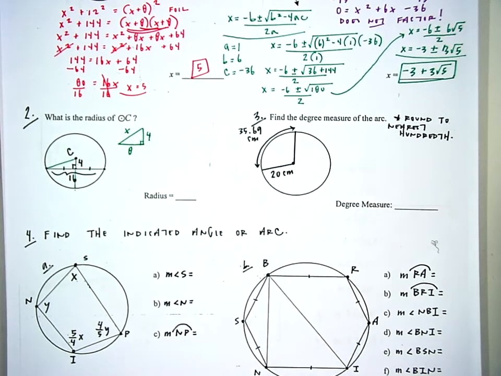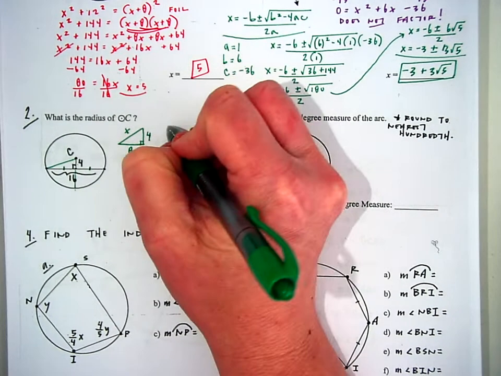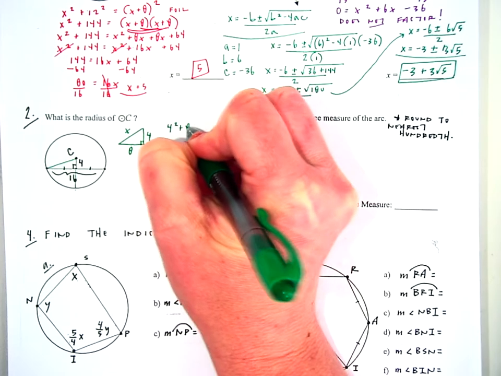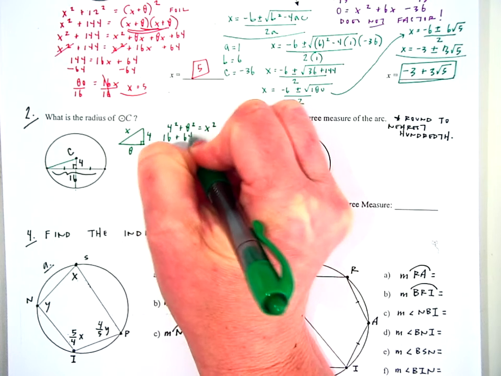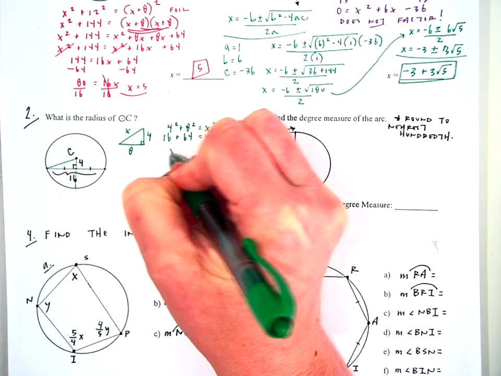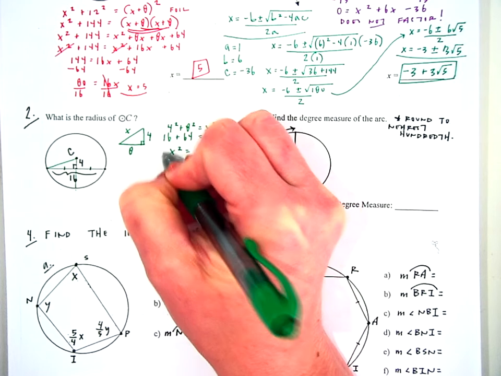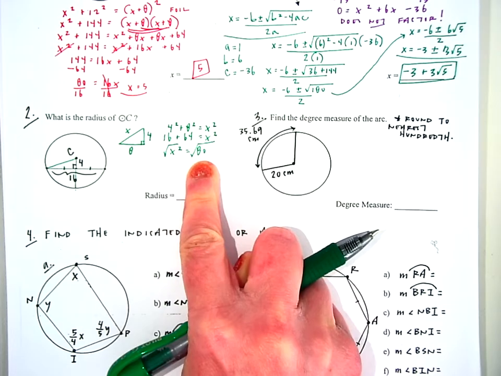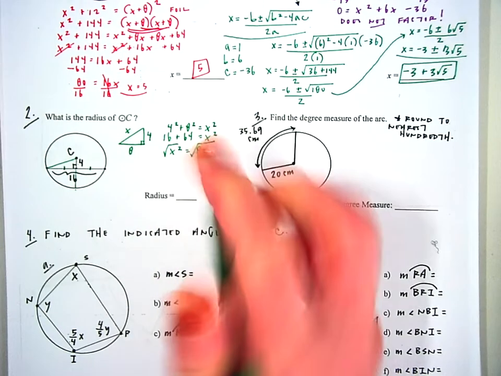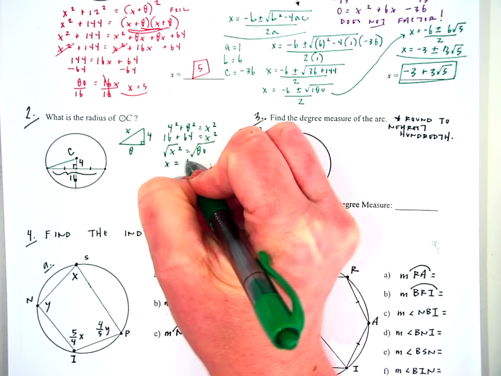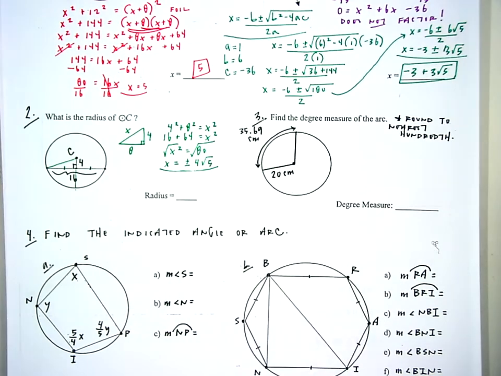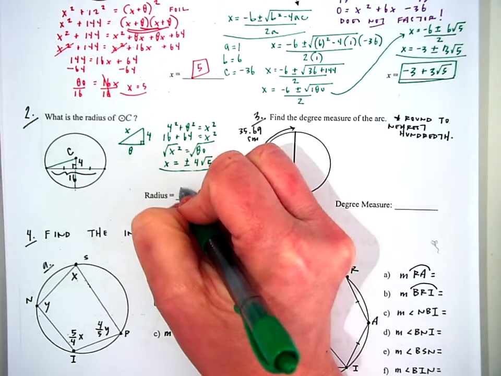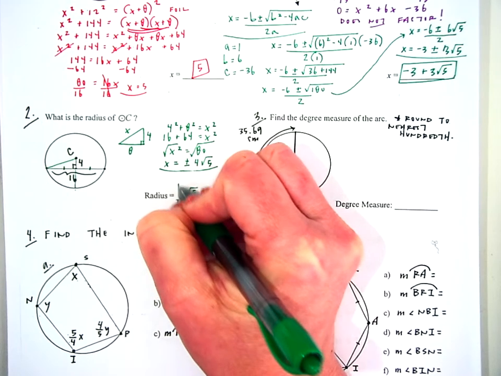So now I'm just going right back to Pythagorean Theorem. So 4 squared plus 8 squared equals x squared. So 16 plus 64 equals x squared. x squared equals 80. I solve by taking the square root. So 80 is 16 times 5. So I know that I'm going to get plus or minus 4 square root 5. So again, algebraically, I got these two solutions, but when I apply it to a length or measure in geometry, I'm only taking the positive. So I get 4 square root 5.